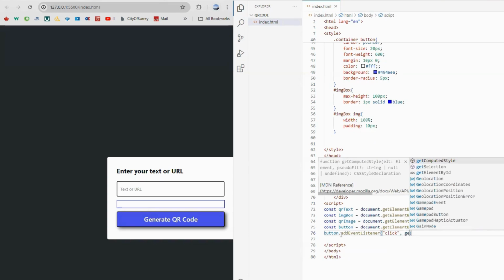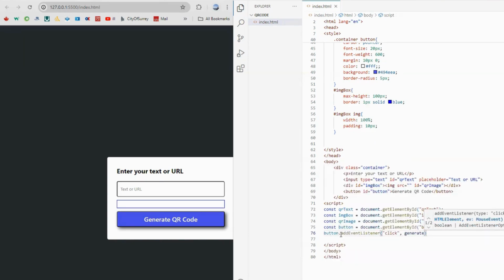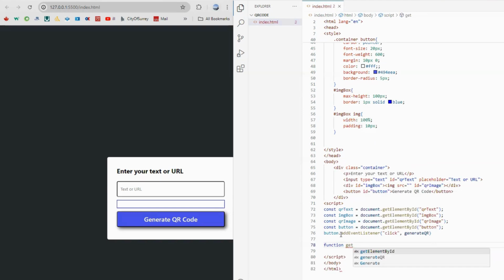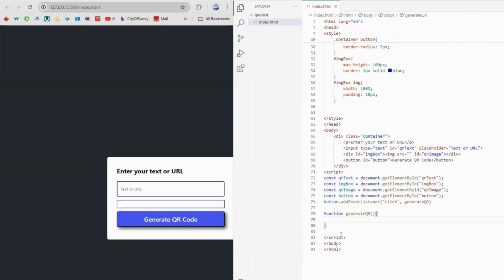I want to name the function generateQR, and we have to write the generateQR function later. Okay, so we have done the basic parts of JavaScript. We have taken values from these four elements into four different constants, and on the event of clicking this, it calls generateQR, and we have to write a function inside this.